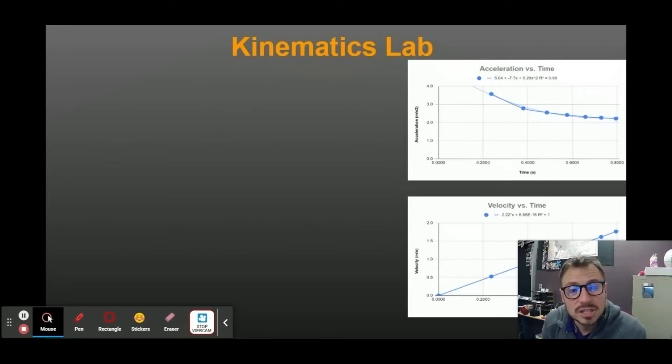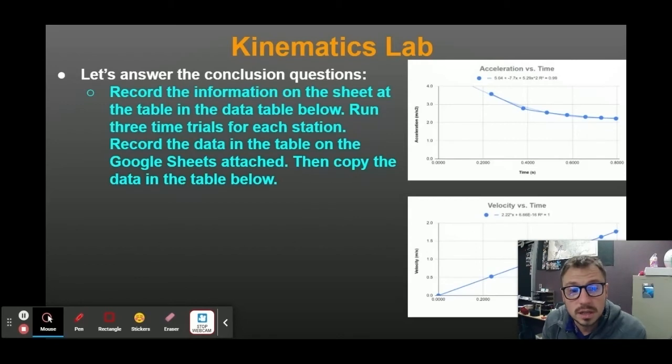So what this is, is that there is a small systematic error, and it's because we don't start the marble exactly where that photo gate starts. We started it about a centimeter before because we used a ruler to make sure we started it at the same time. So that little error had a large effect when those photo gates were really close to each other, but as the photo gates got farther and farther apart, that systematic error became less and less. So we know that the most accurate acceleration is going to be the one with the photo gates that are the farthest apart, which is station 7.